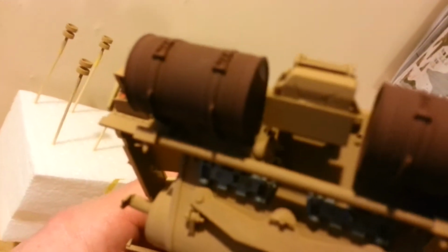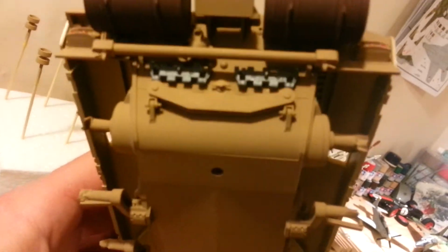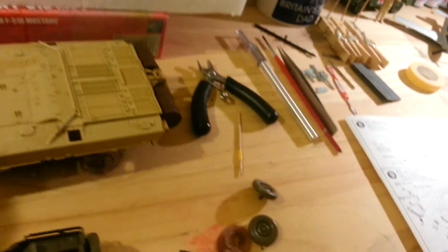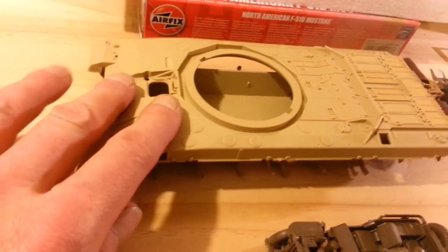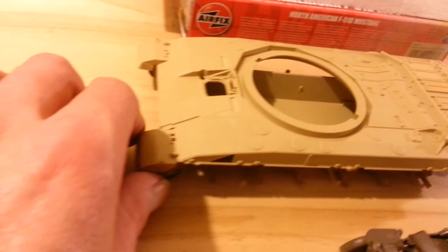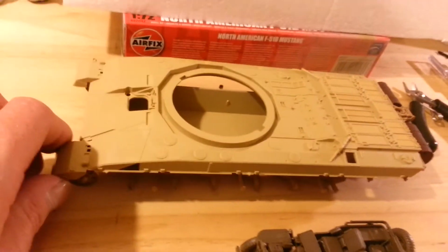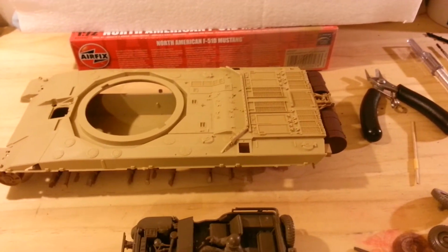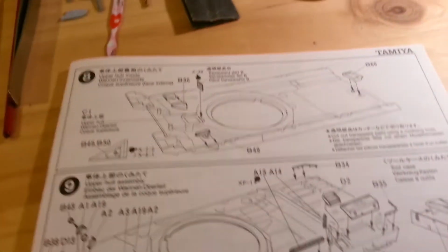Let's get under this one. Yeah, well, where are you? But anyway, it's in there somewhere. That was a pig. It wasn't going in there. And I've put the top. I've just bent that, haven't I? Delicate. I've put the upper hull on because it's not glued on, it's on with polycaps. Just sitting there at the moment because that is next. Step 8. Obviously I've got to finish the wheels yet.